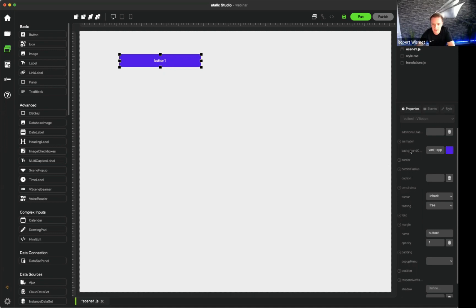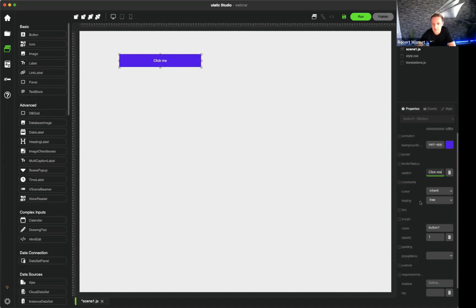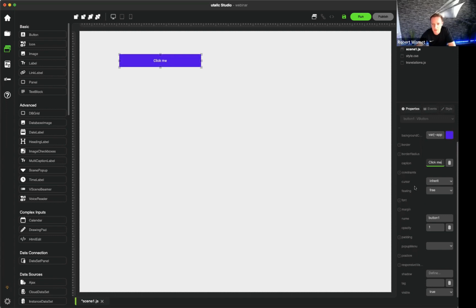The button, for example, has a background color. You can add a caption. And when I enter a caption here in the Object Inspector, like click me, then you see the caption gets changed instantly, and you see whatever you change here live in the user interface designer, and you see how the behavior in your app will be.